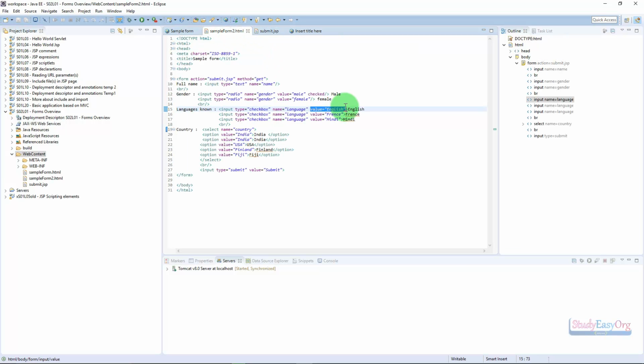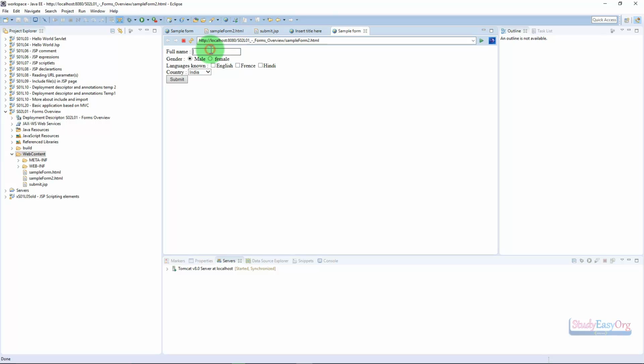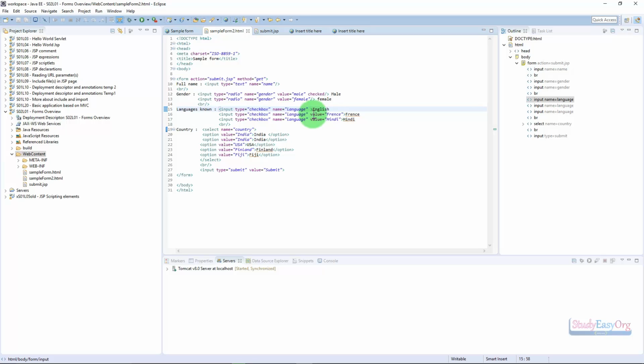In here, if I skip this particular value and re-execute the form, there won't be any effect on the form. But if I submit this form and select English and then click on submit button, then there would be some issue, right? So this will simply show me on, but on for which particular language? There won't be any language. So this is the reason why this value in here is important. So let me undo the change. Likewise, it is important to have this value field for radio button, for drop down.